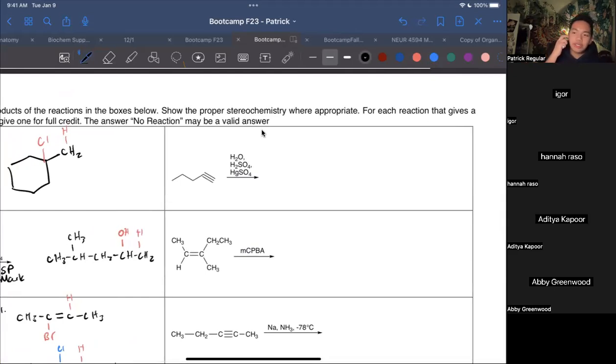All right. H2O, H2SO4, HgSO4. You know you make ketones. That's all you make. If it's internal, you make ketones on either one of those carbons. If it's terminal, it would prefer to make a ketone on the internal most carbon right here. That's just being added. Don't worry, that H from before is still there. So in actuality, it would be H. I'm just showing the blue to show what's added.